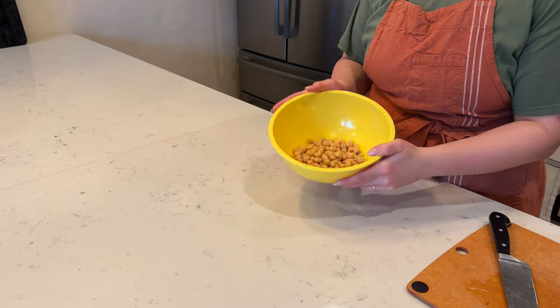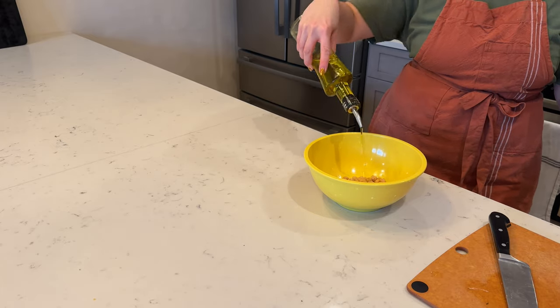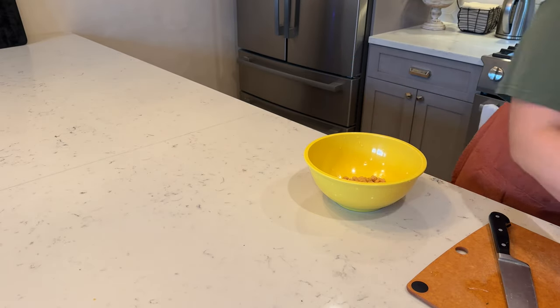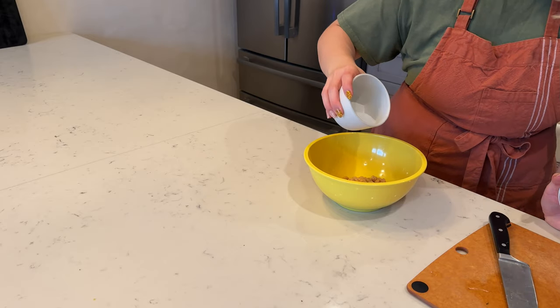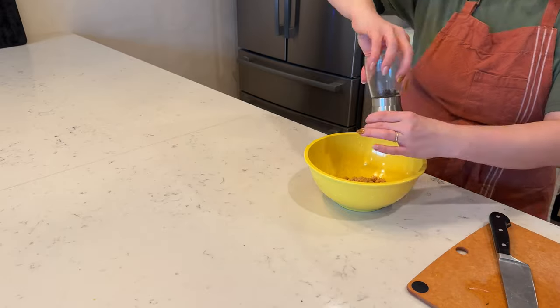All right, so the oven's full, so I'm gonna just prepare these chickpeas. I already drained and rinsed them, and I'll do a little bit of olive oil here along with salt and pepper. So these are ready to go into the oven, but since the oven's full, I'm gonna set them aside for now.